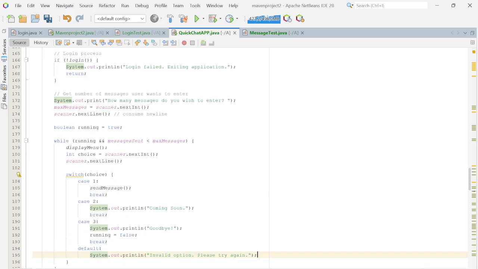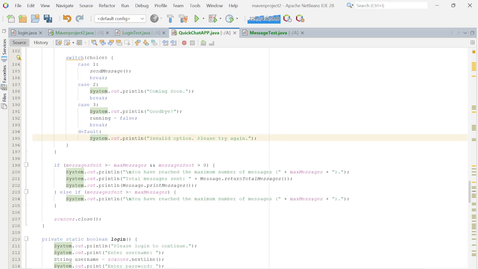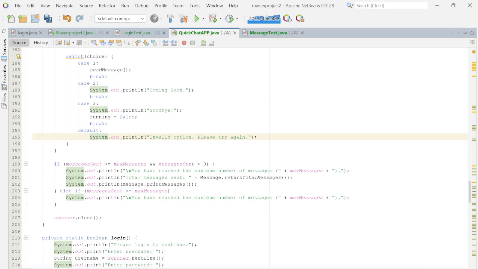And now let's move on. If a message is sent and you are not allowed to send more texts, like if you exceed the number of messages you're supposed to send, it will display a message saying that you have reached the maximum number of messages.